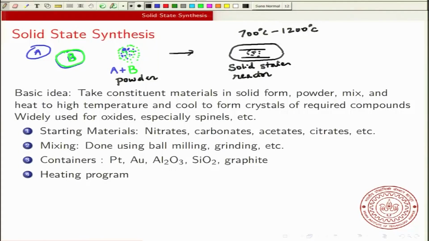And when you heat this to a very high temperature, then A and B react, they mix, and sometimes they disintegrate into various components. But finally, you get your product, and when you cool it, then in your reaction chamber there will be some amount of your final product. Let me show this in this dark green color. So, this is your final product.